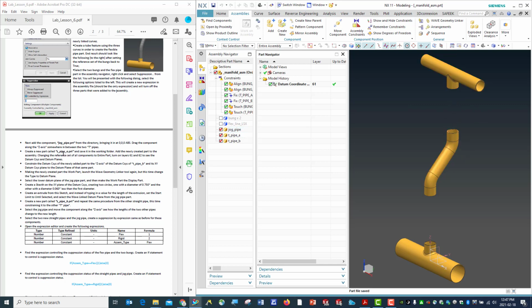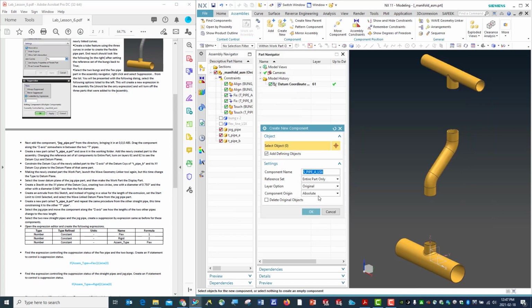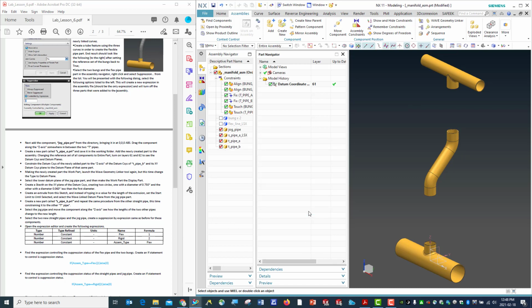All right, so what's the next step? It asks you to create this one. We already did. Okay, S pipe A, create a new pipe. Make sure it's in the correct folder. So this one is S pipe A. I'm going to put my initial; you use your own initial. I'm going to use absolute. Now I have this one. The new part is being created, and I'm going to save it.